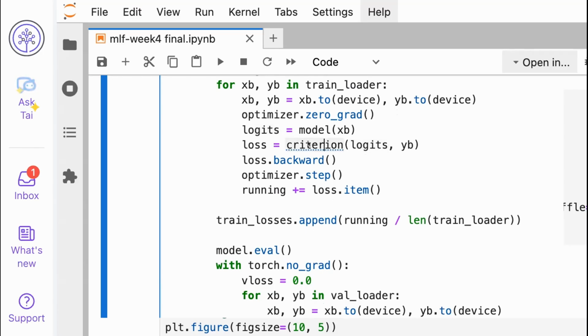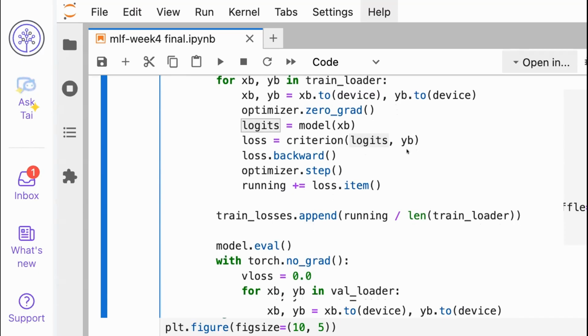And then for the loss, we use the cross entropy loss, and we pass in the logits, which are the model's predictions, and YB, your ground truth, so we can calculate the total loss out of it. And loss.backward, as we've seen multiple times, tells PyTorch to compute all the gradients for this loss function, right?